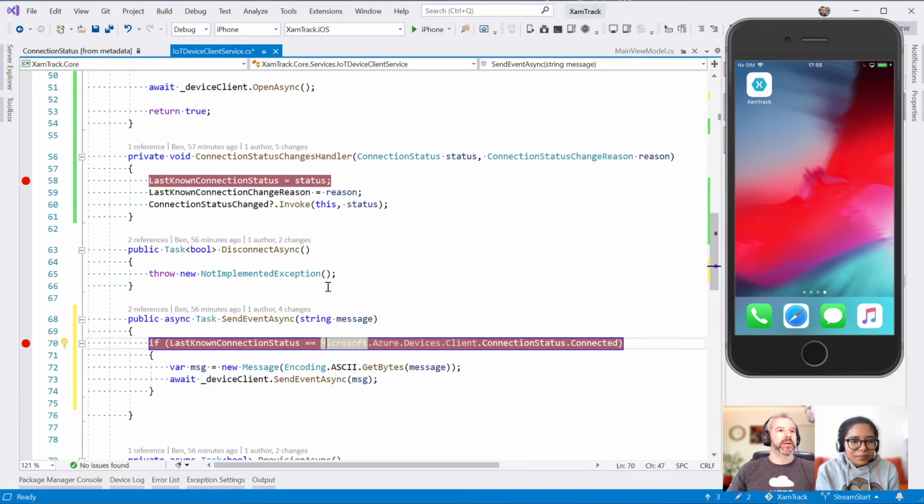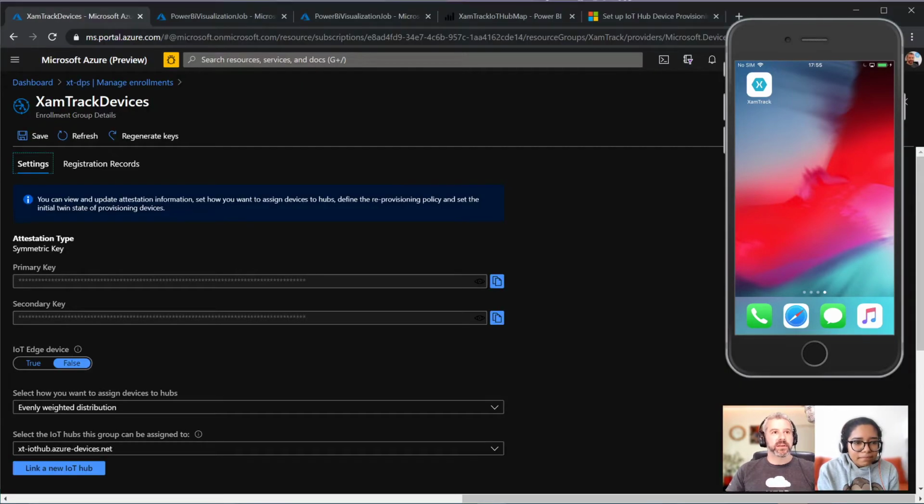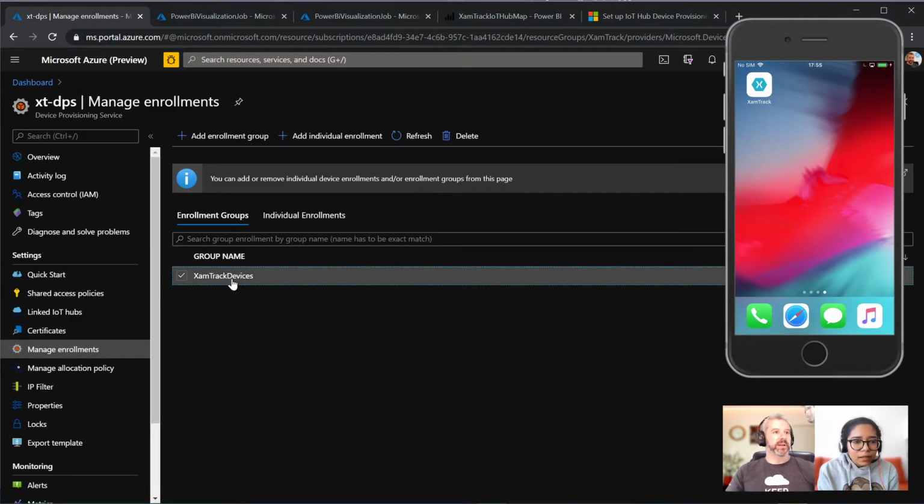So is that all of the bit? We also need to do disconnected, but we'll do that in a second because this is where the fun starts, because we can actually show. You know what I need to show? Let's just have a quick interlude and show you the actual device enrollments, because I haven't actually shown you what you get in this.